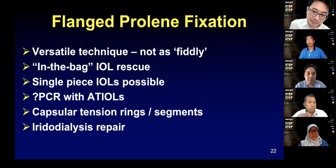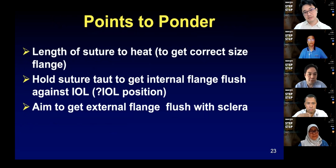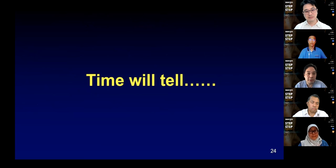So as I mentioned, some points to ponder, as I found in my limited experience so far: the length of suture to heat to get a correct size flange is important, and holding the suture taut to get an internal flange flush against the IOL, particularly in the second case where you actually have just a stopper that's holding the lens rather than lassoing the haptic, which might be more secure. So time will tell whether this will be a good technique. I think it's got a role because it's more versatile, rather than just sutureless fixation, which you definitely need a 3-piece lens for.